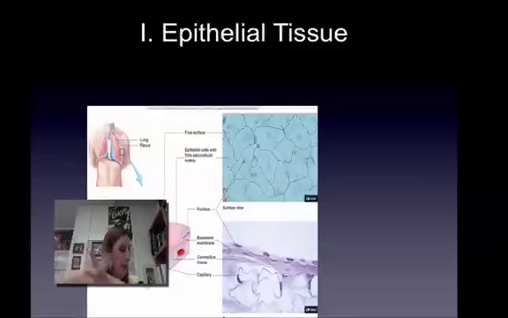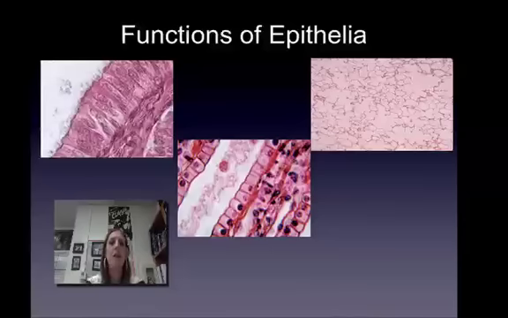Some general functions of epithelial tissue depend on the type of epithelial tissue, but mainly they are the covering and the lining of organs, including your skin, things like the outside of your lungs, all of your internal organs. When they slide up against each other, the reason that it doesn't hurt constantly with all of that friction is because your epithelial tissue is there to secrete some mucus and to allow those organs to slide past each other one after another.